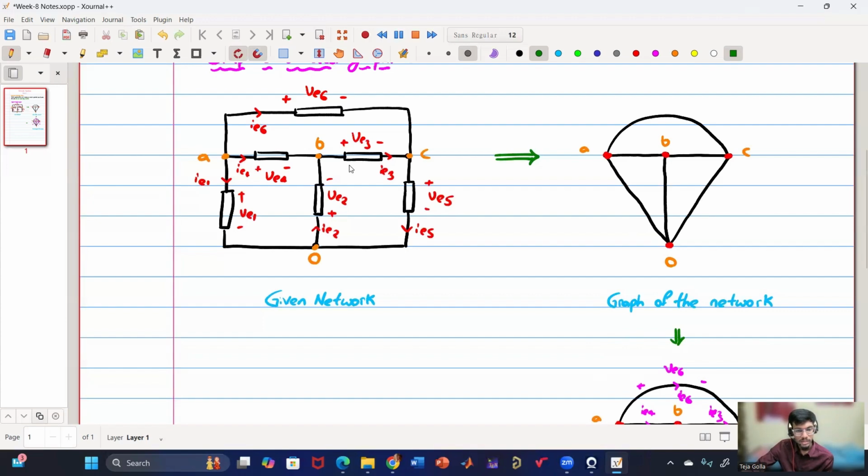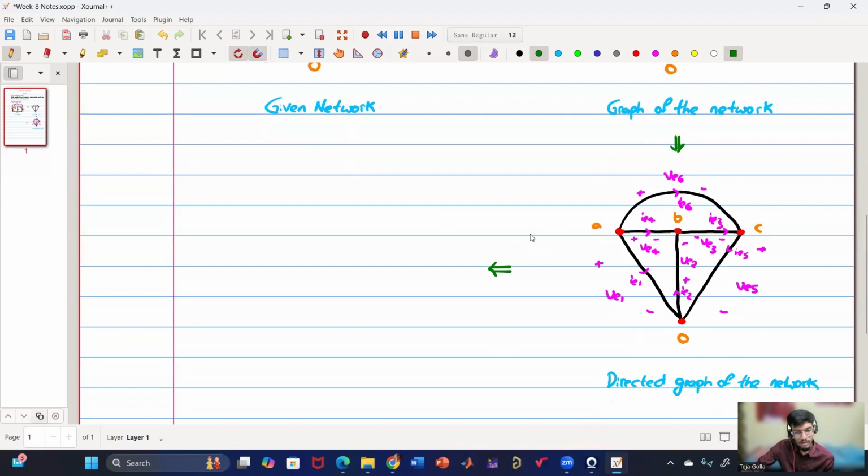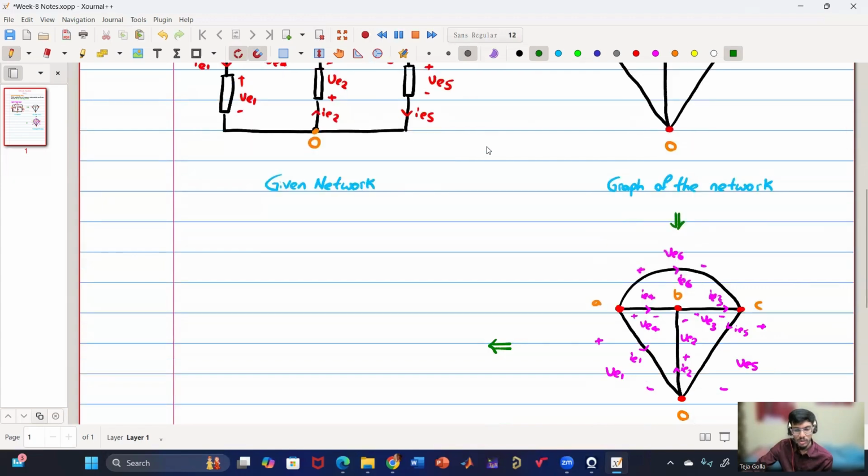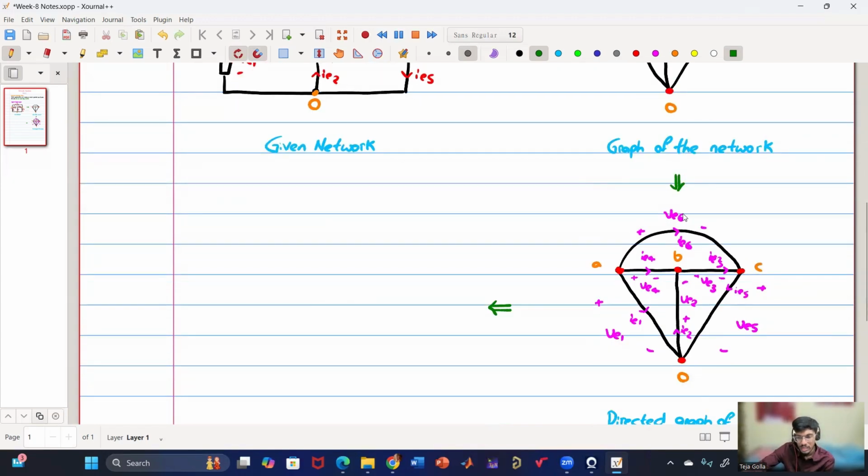Clear, sir. So the convention that we have considered is what we all know: the current flows from the positive terminal to the negative terminal. So if this is the direction of the current, this is positive, this is negative. Now if you look at this circuit also, it looks so clumsy, right? Because there are so many variables, so many equations. It is very clumsy.